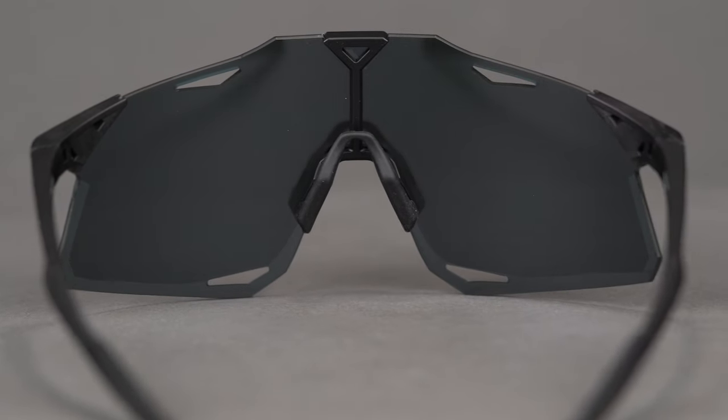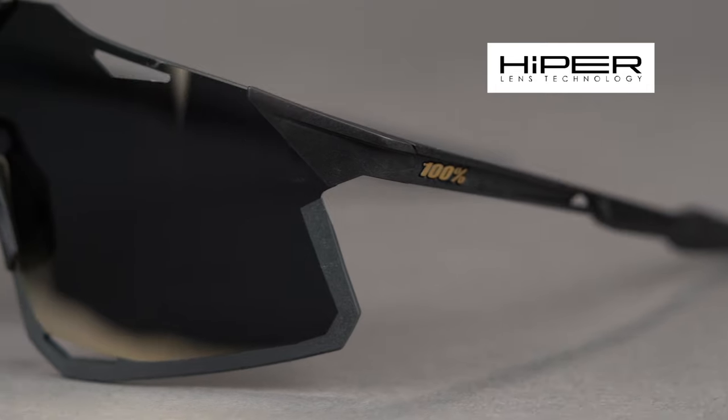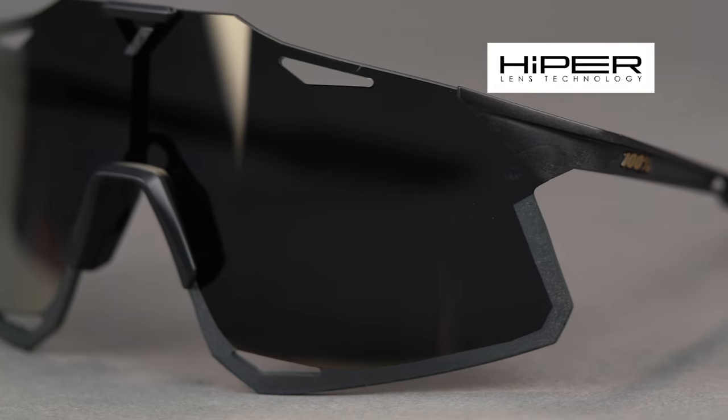But this guy, of course, has grip in the temple, grip in the nose, vented lenses for minimizing fogging. You have access to their HiPER lens technology. As much as I've talked about the Prizm tech, the HiPER lens tech is fantastic. It is not available in prescription though, and so that's my only reason for it not coming to mind first and foremost, but really, really good lens tech in terms of contrast enhancement and depth perception cues being enhanced, spotting and tracking the ball. Really, really amazing frame here. And I think you should check it out.